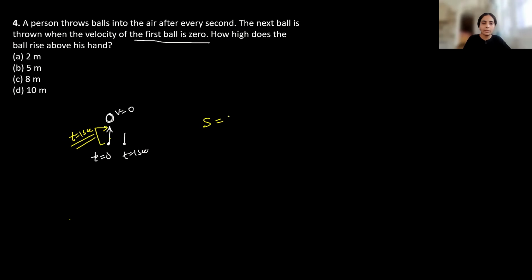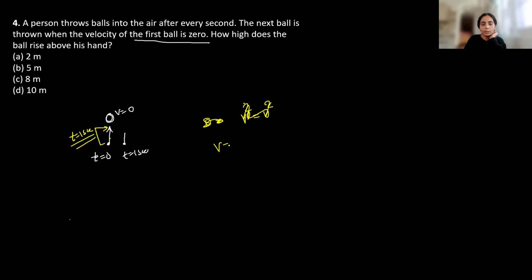ओके. So s is equal to what you can write, I mean time you know, and u is not known, right? Yeah, so we cannot use this thing. Let us use this thing. What we can use? हमें क्या height निकालनी है, right? Okay, how high does the ball rise? So can we use v square is equal to u square? But u we don't know, right? So we can calculate u here also. So चलो सबसे पहले u को निकाल लेते हैं क्योंकि और कोई रास्ता दिख नहीं रहा.